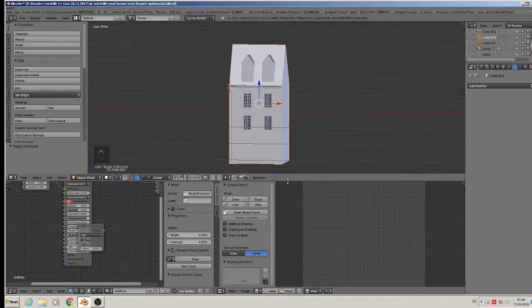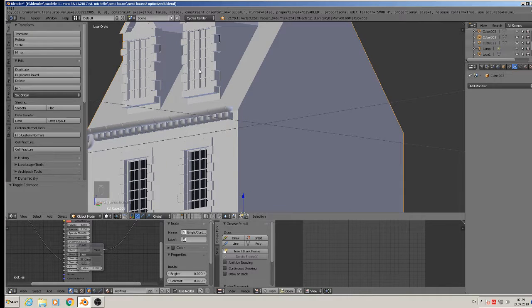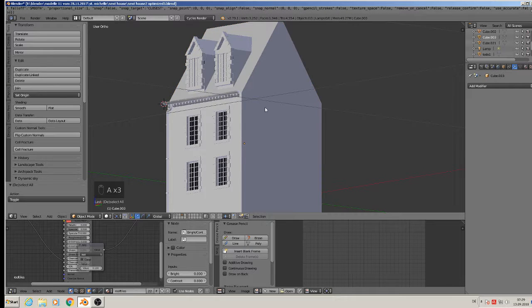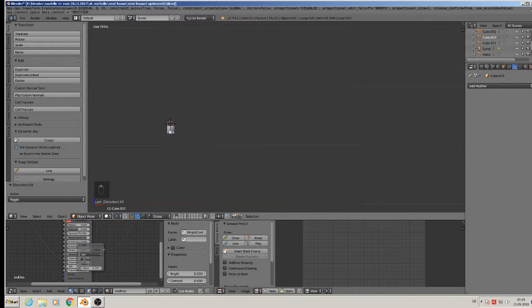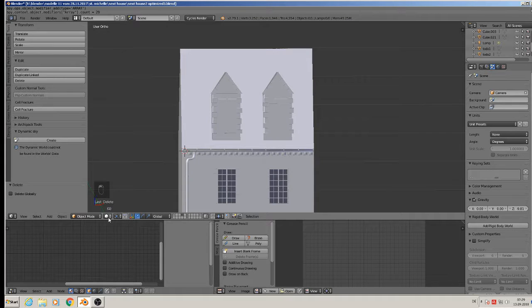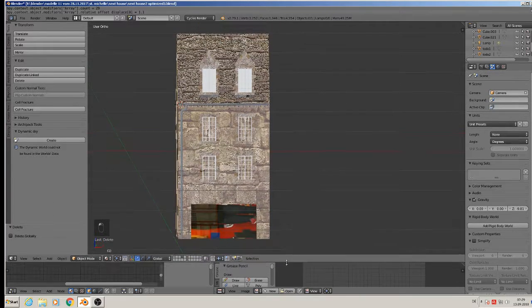So the house in base is done. That is no low poly house as you mean. You see it because it has many words. That is a middle poly house. 3000 words is much, but better than the high poly house with 13,000. That is a little difference. So it comes the next part, that is to get here the textures correctly, and then we bake that stuff.